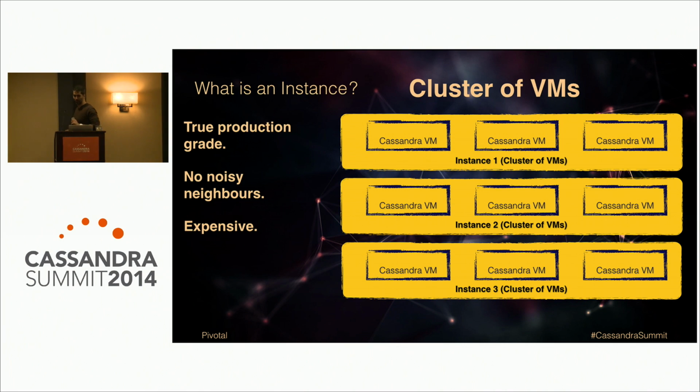Now, this is truly production grade. It's dedicated VMs as a cluster. There's no noisy neighbors whatsoever. There's no issues with quotas because the operator can set the size of the disks on these VMs. The only issue with it is it is quite expensive. The operator is clearly going to want to limit who can provision a production-level Cassandra cluster.